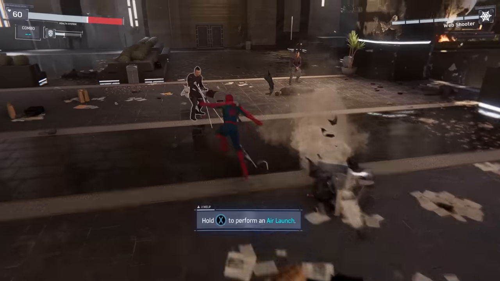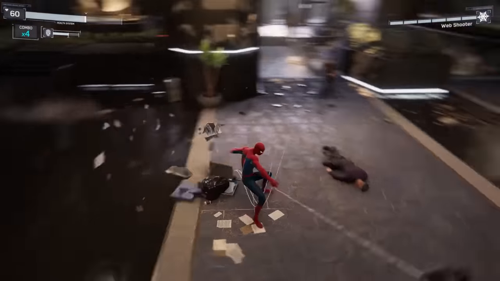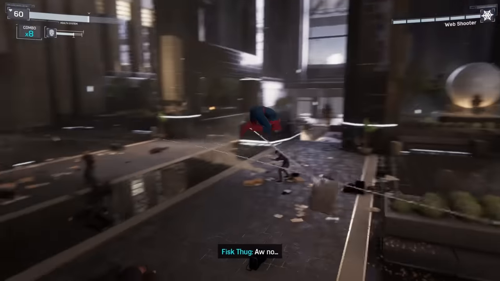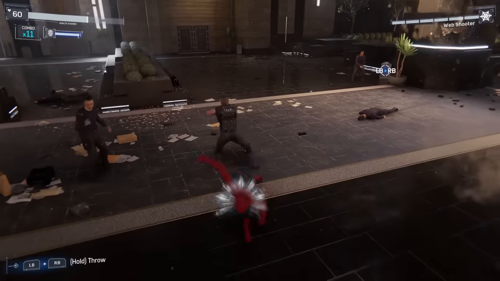What's Spider-Man doing here? What's Spider-Man doing? Oh, thanks for the confidence. He shot these guys. Me. Shoot him down, all. Get him! Flank him! No. I don't see how we can get our combo against these nothing guys.